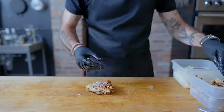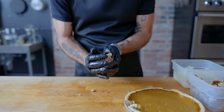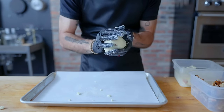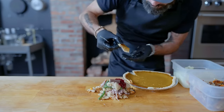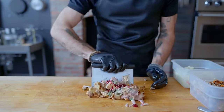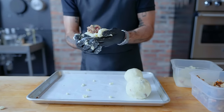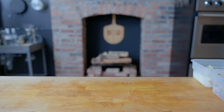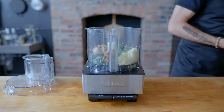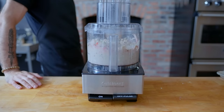My first instinct was to take a flap of stuffing, place the turkey, gravy, cranberry sauce, green beans, pumpkin pie, and Andes mint in the center, then wrap the stuffing around the fillings like a scotch egg, then pat out some mashed potatoes into a disc and ensconce the stuffing ball within it — an all-inclusive Thanksgiving snowball. But a much more practical idea came to mind: arrange all the fillings on a table and go full Cold Stone Creamery on them, chopping and folding them together like mix-ins, then grabbing a handful and shaping it into a ball wrapped in mashed potatoes. And I'm very sorry to say we are also going to put every element of a Thanksgiving dinner in a food processor and blend it into a Thanksgiving paste. Let's all just silently reflect for a moment while we watch this liquefy.